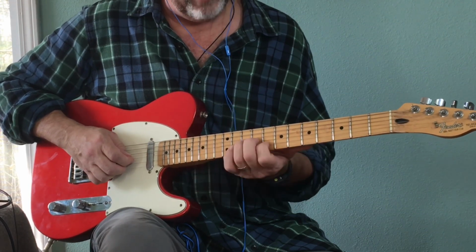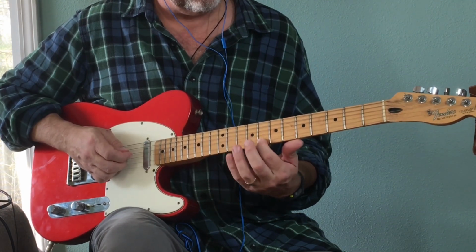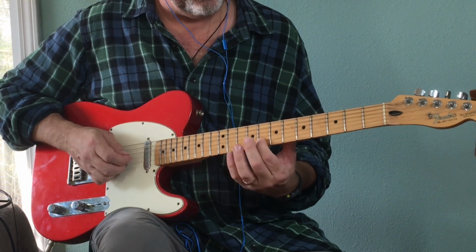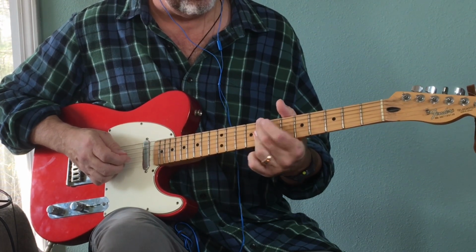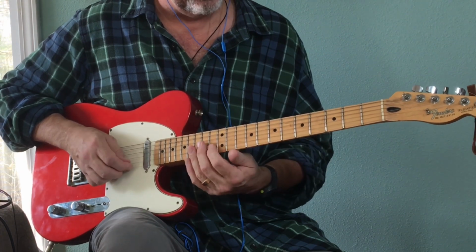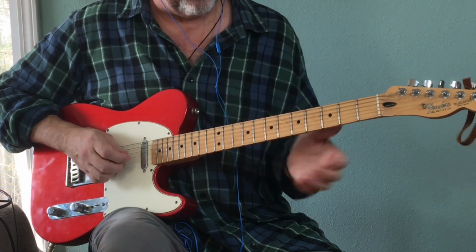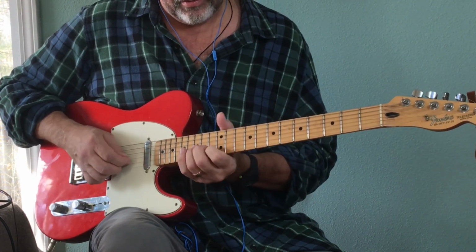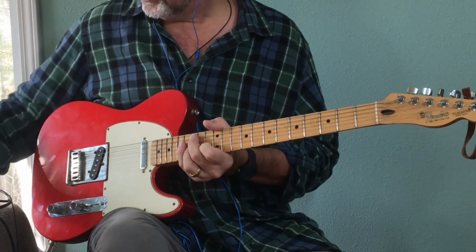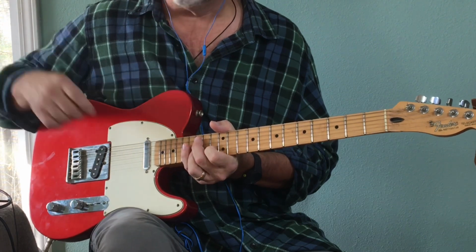Then you could do the same thing. Well, wait a minute. If that works for G over the C minor 7, our next one's F, what if I find a C, which is our fifth for F, right? And try that up here. Well, we got a theory. Now we just got to test it.